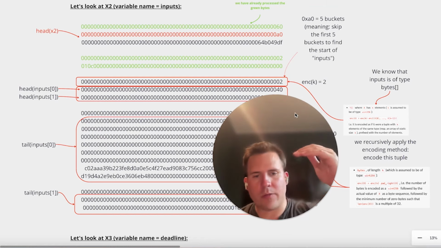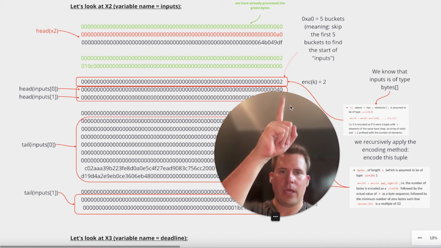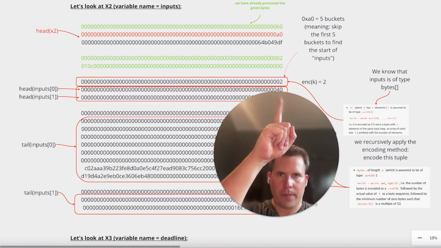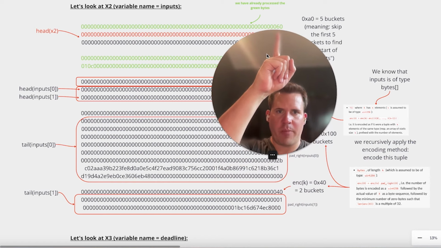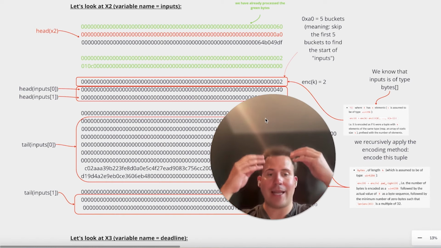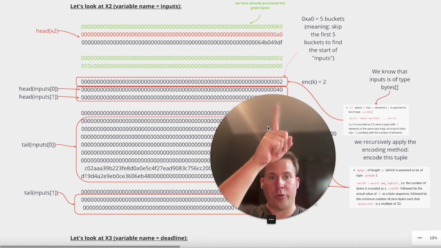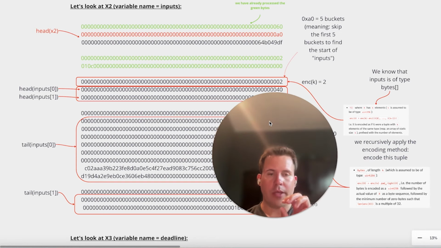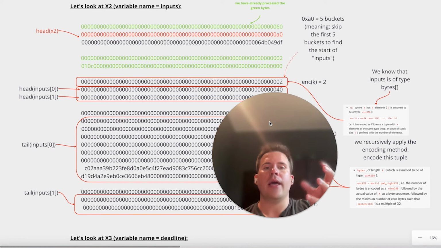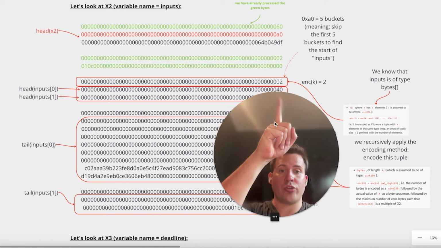Notice that it's a relative distance from the head to the tails. What I mean by that is, this 40 is 40 from the beginning of when we started to encode this tuple. Not an absolute distance from the very beginning of our call data. It's always relative when you start encoding tuples. So when you have these nested encodings like we have here, we started with the tuple. One of the elements of the tuples was also a tuple. That's what we're doing right now. That nested tuple is going to talk about heads and tails, and its head is going to talk about where its tail starts. It's going to be a relative thing. It's going to say, well, I'm going to talk about from where my tail starts, from when I started doing the encoding. So that's from here.